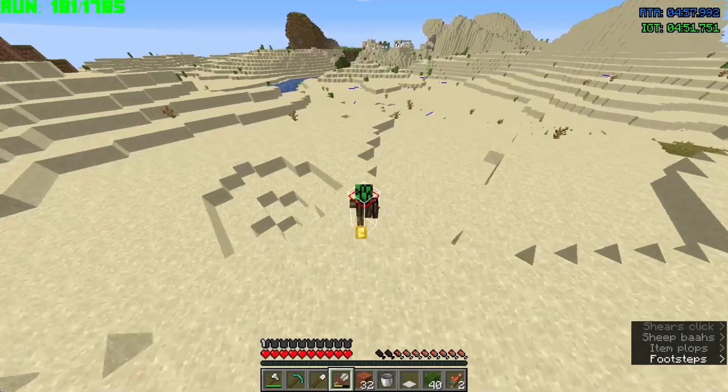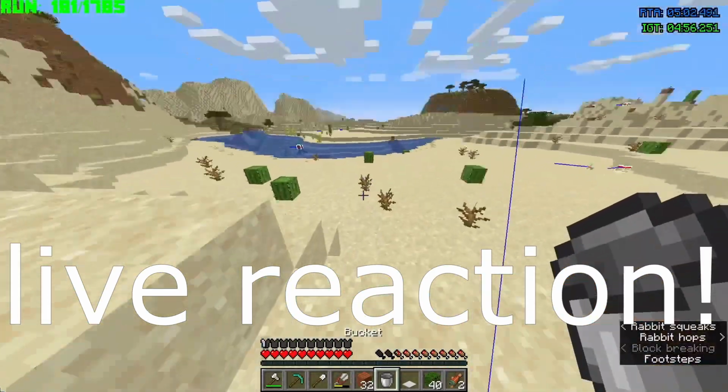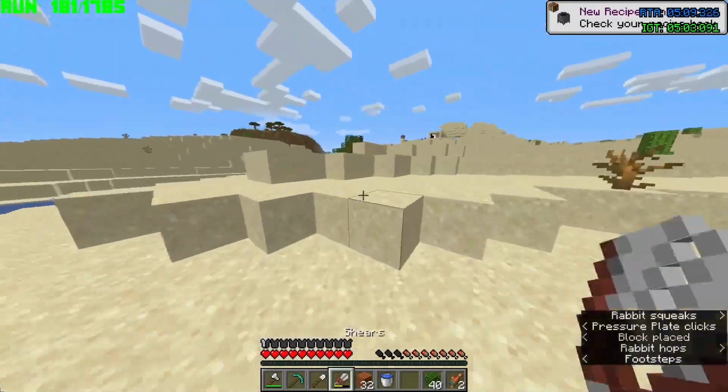So while I'm running to the village... Oh, it's a lava pit. Oh, nice. Yeah, so now I have a lava pool, I have a village for food, I have all my beautiful tools. So yeah, this is going pretty well.